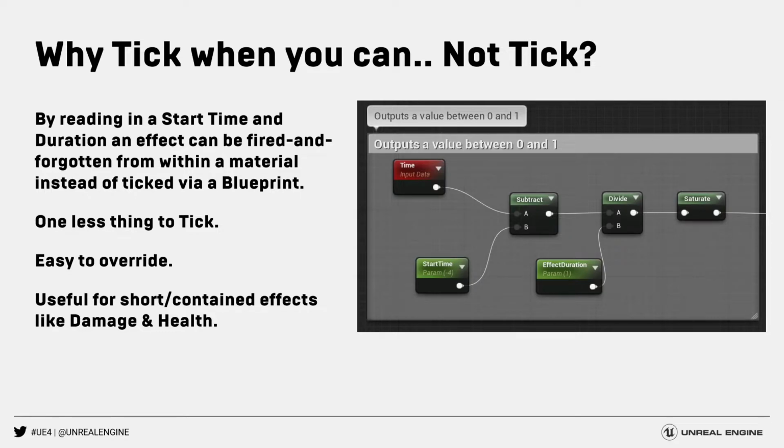So what that actually means is the material will automatically handle all of the interpolation from 0 to 1 over that period of time, and the objects don't need to tick. This is really useful for things like footprints, because all of your footprints can just fade themselves out, and you set a timer to clear out all of the footprints that should be destroyed, and all of a sudden you've got hundreds of footprints no longer burdening your CPU with terrible, terrible overhead. Okay? So techniques like this are very, very powerful, and I strongly recommend you consider them.